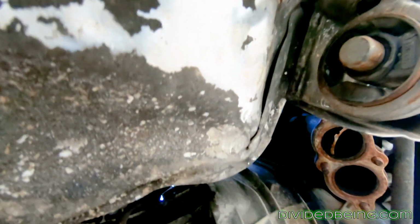Okay, so let's put these babies back where they go. Now, yeah, a little bit better. Look at my lady's undercarriage here. Man, there's just not any rust. Even where you can see there's some bare metal right there, there's not any rust. It's crazy, as a guy that came from Michigan, to be under here and not see a spot of rust on the bottom of this car, and to not have bolts spraying rust juice in my face. It's pretty incredible.